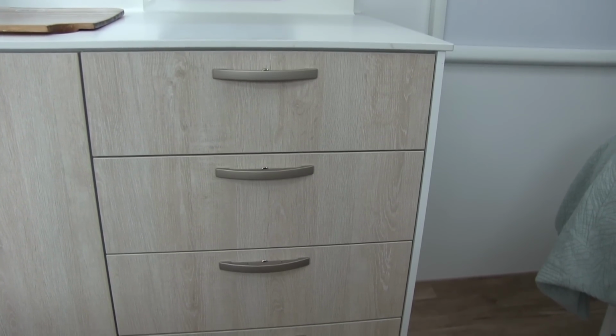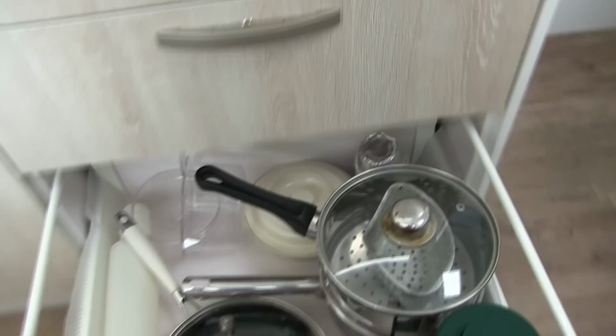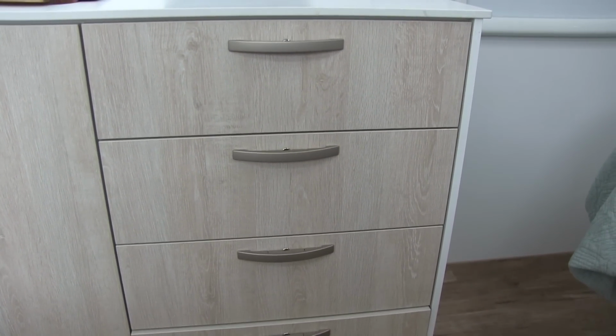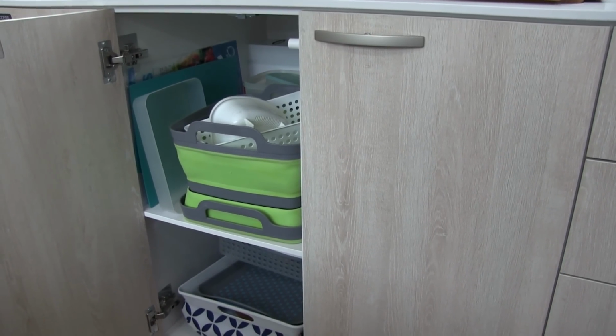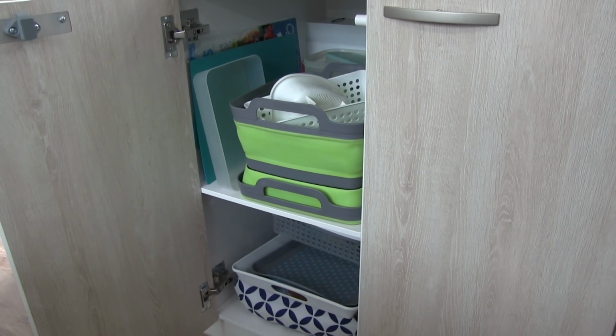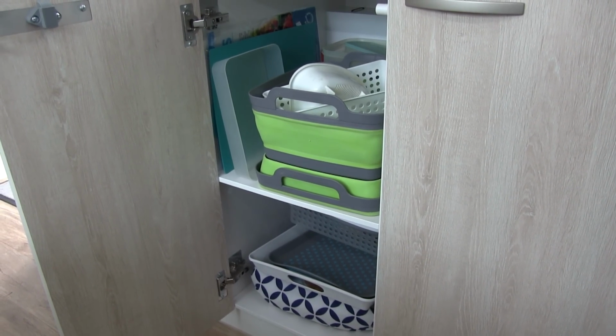There's a set of 4 drawers at the end. They're quite wide, and you can fit a lot in them, and they're also soft close. There's a great pots and pans drawer down the bottom, and then a cutlery drawer at the top, and you can utilise the rest for your plates. We're still getting organised, working out what works best where, but at this point in time there seems to be plenty of storage space to fit all our goodies into.